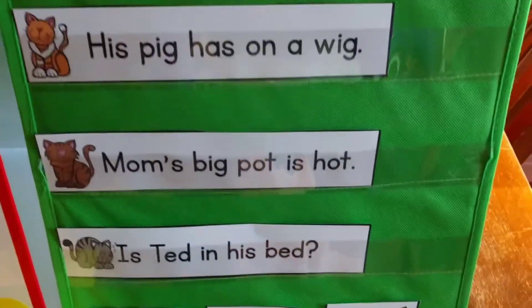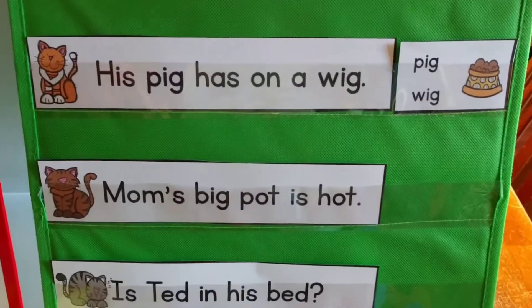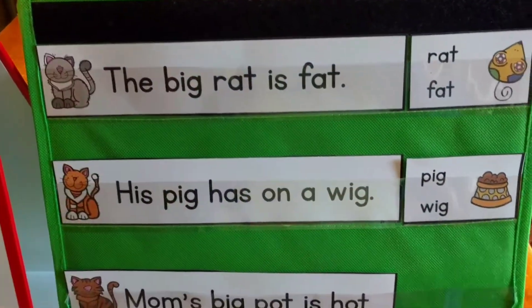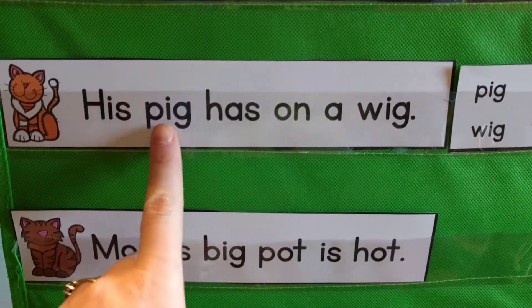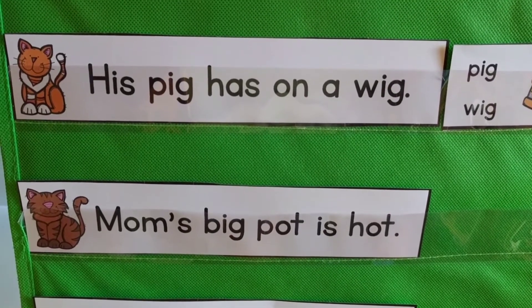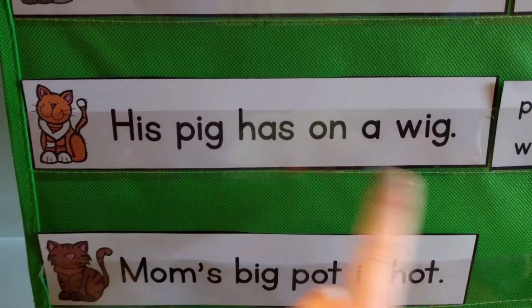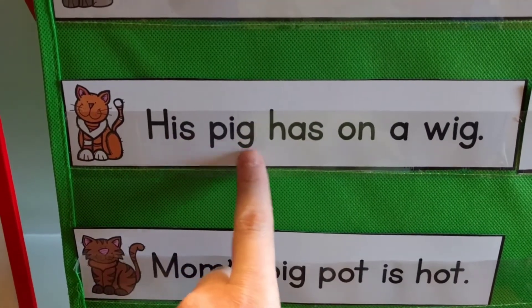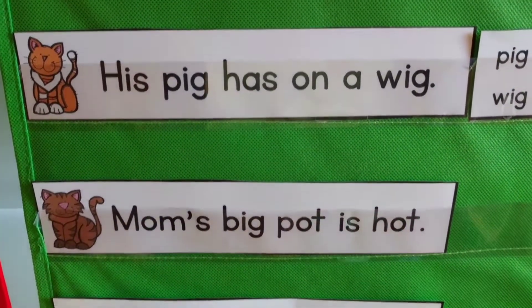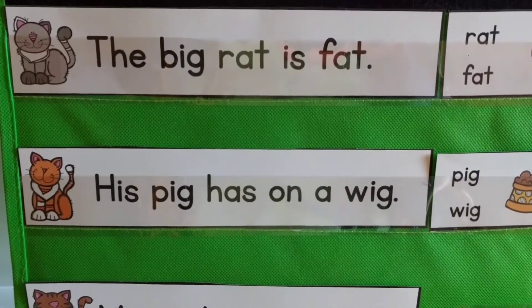Then they're going to find the matching cat food and give it to that cat. The cat thing is just to make it a little bit more fun — they're either giving the cat a little toy mouse or giving it some cat food. I really like this because they have to find the rhymes within the context of a sentence, so they have to be able to read a whole sentence. I tried to use words for emergent readers — kids that don't know a lot of special sounds yet and are still sounding out. All of the words in these sentences can be sounded out, and most of the sentences don't use long vowels or special sounds.